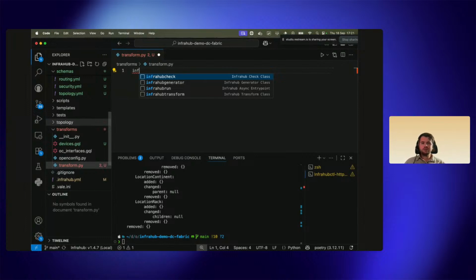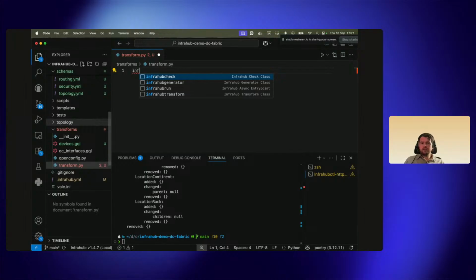So we have checks, generators, infrahub run, which is the ability to do Infrahub script runs in the CLI, and transforms.